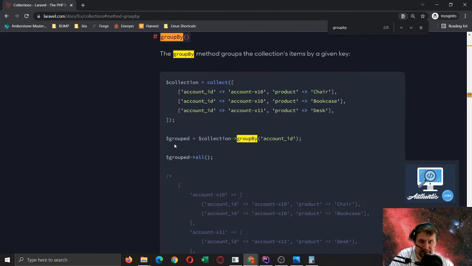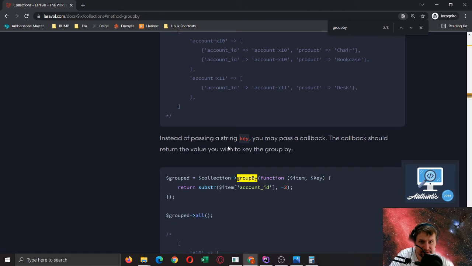So we've got the group by. We've got, so this is the base one. But what we can do is tell it what it needs to return. But then it'll return the item account ID.